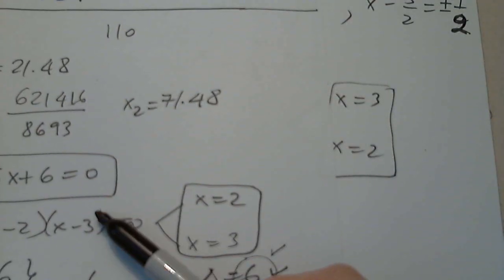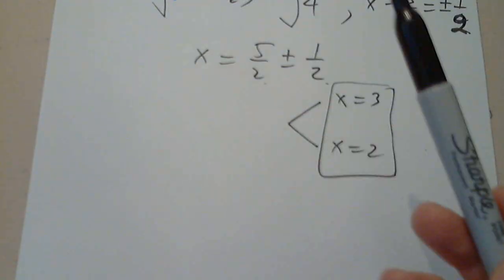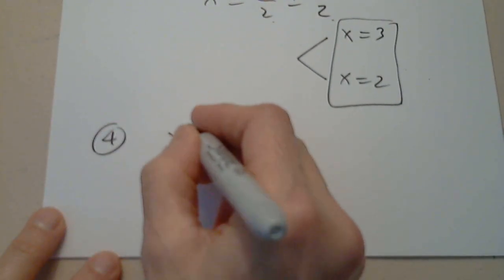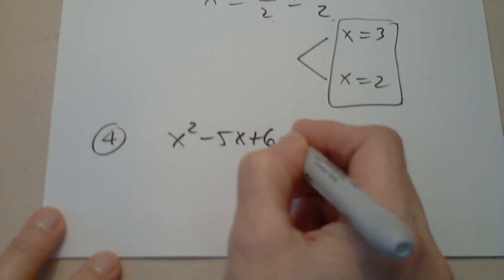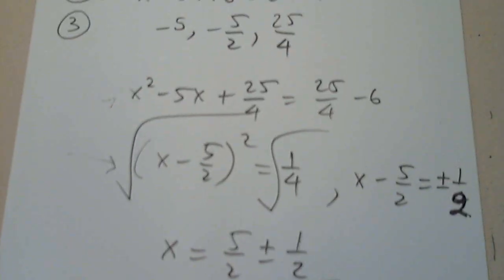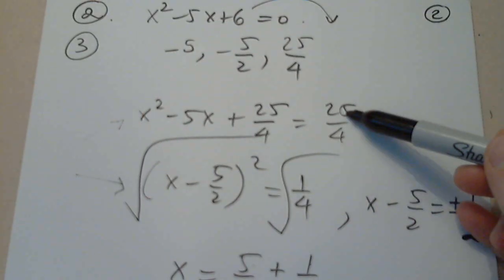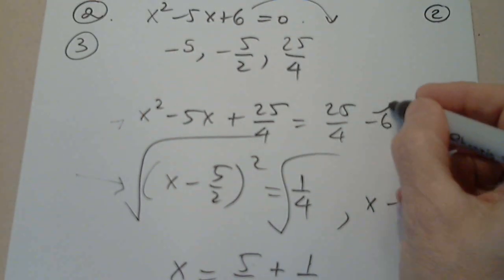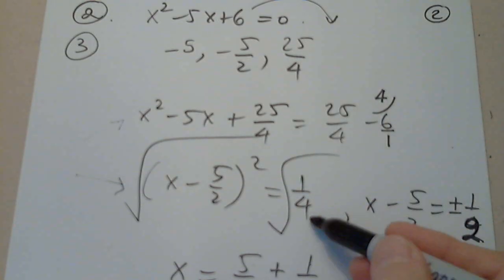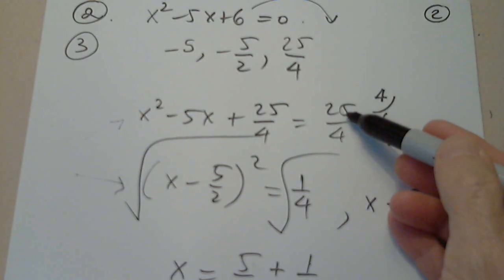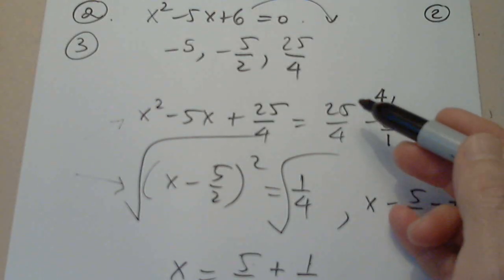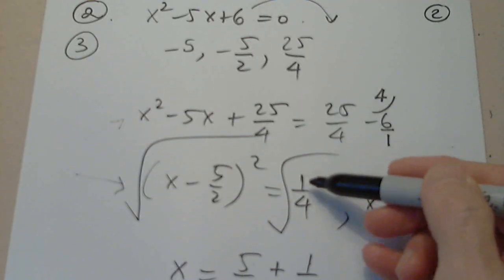So the first method was factoring. The second and the third, completing the square and taking square roots. And the final method, quadratic formula. So how did you get the 1/4? Shouldn't it have been 5/4? I have to multiply this by 4 because it's over 1. I have to find the least common denominator. And 25 minus 4 times 6, which is 24. 25 minus 24 over 4 is 1 over 4.